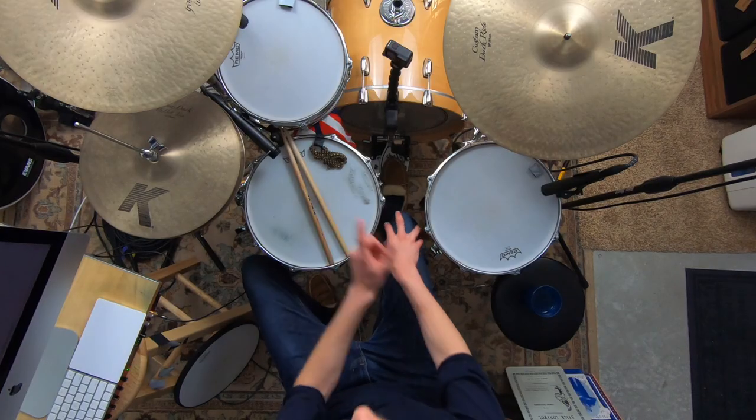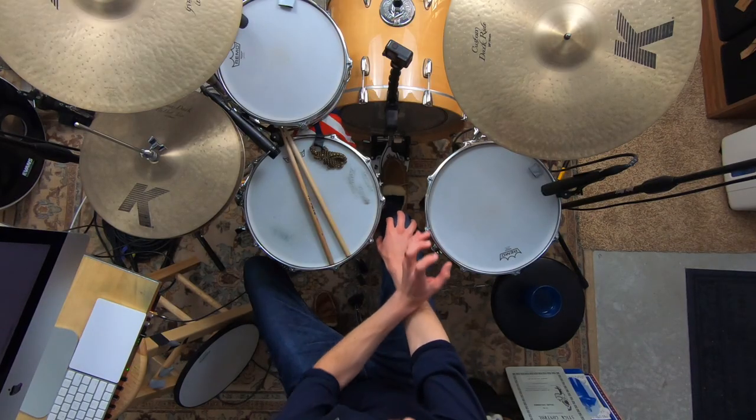So get out your whiteboard and dry erase markers, or note-taking app on your iPad, even easier, because then you can undo and play around with all sorts of different combinations and permutations of different 16th fills. Now, I'll also add, you do have to have a good internal clock to do this. What I mean by that is, you've got to have a good internal sense of time.